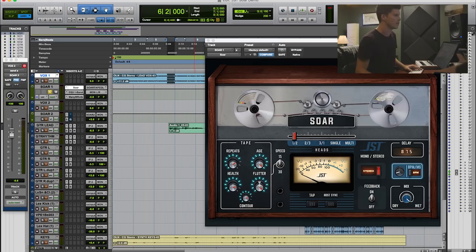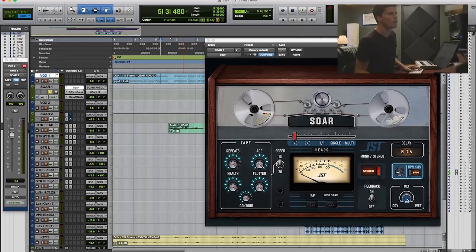I have the contour up as well, which cuts out a lot of the lows. A lot of times low frequencies in vocal delays just kind of confuses your ear a little bit, so I like to cut those out. It's a vocal bus so you want it 100% wet. It sounds really awesome on these vocals — a lot like the actual song but with a little bit more of a vintagey vibe. I don't think I used a tape delay on the original song, so it worked great for that.